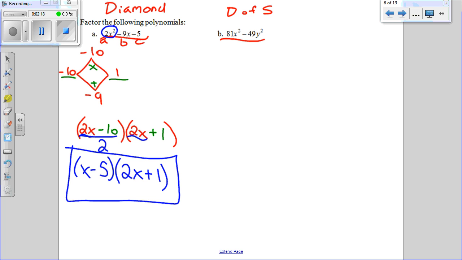Difference of squares factoring is even easier. The first thing is to remember to always do a GCF if you can. You can't GCF this one, but always check, right? Because sometimes you forget, and that makes a big difference.